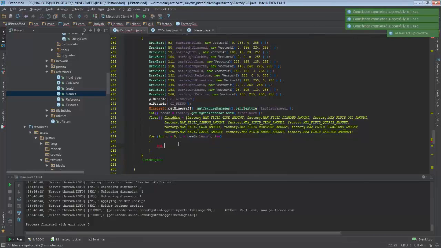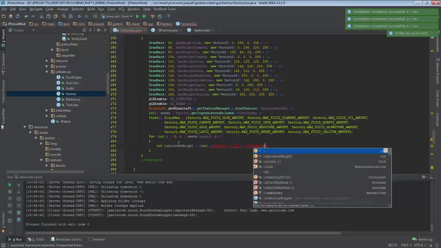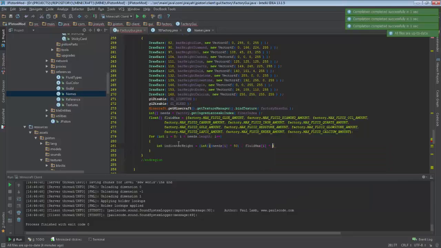int indicator height equals to, we cast into int the needs of i multiplied by 50 divided by fluid, come on, type it correctly, fluid max of i multiply it by 85.